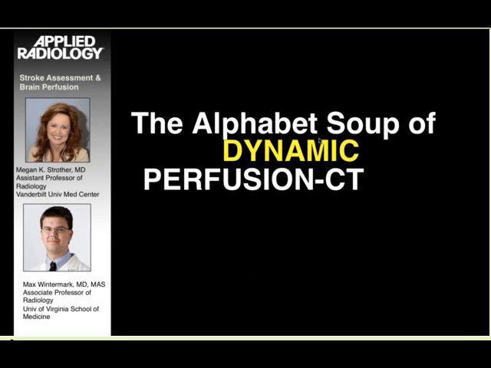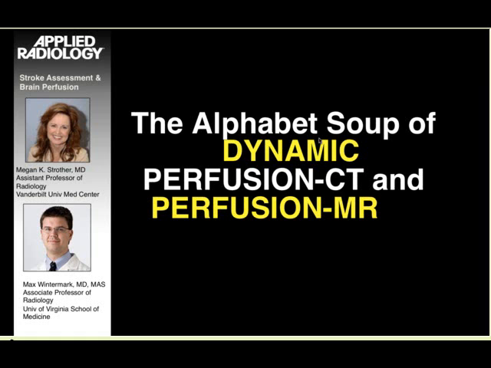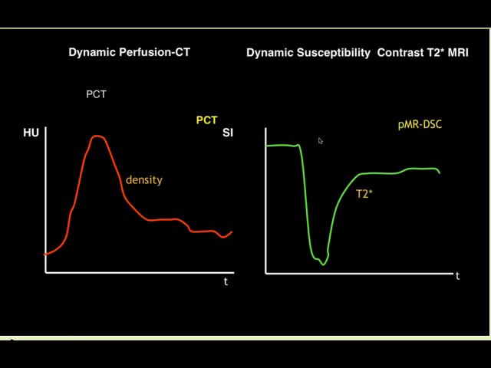The third element that I wanted to address is that we have discussed those different maps, and one thing that you need to know is that they are sometimes called differently by the different manufacturers. And when you think about it, there are a lot of commonalities between perfusion CT and perfusion MR, and you just need to know how the different parameters are called and the different names that apply to the exact same concept. So typically when you do perfusion CT or perfusion MR, you get those time curves. There are time density curves for CT, and there are time intensity curves for MR.